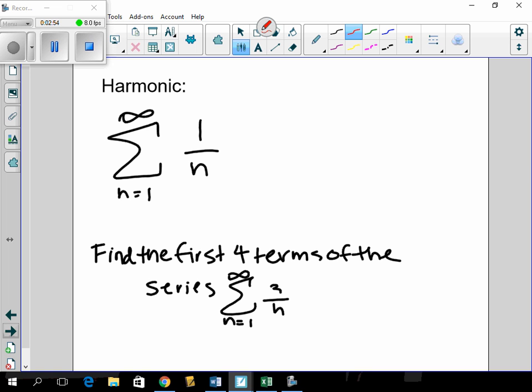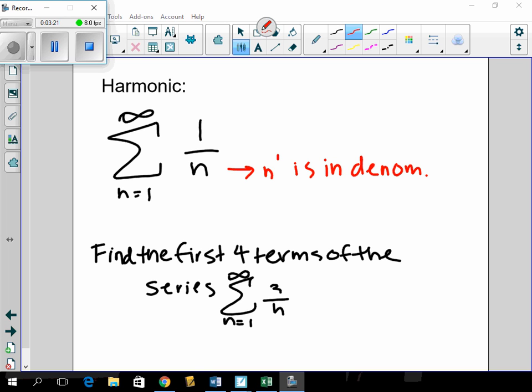So now what we're going to be getting into is something maybe unfamiliar, and this is called a harmonic series. The harmonic series looks like 1 over n. That's just a very general harmonic series. And it's important to note that n to the 1 is in the denominator. That's what makes this a harmonic series, when I have just n to the first power in the denominator.